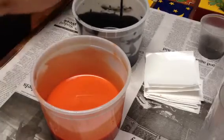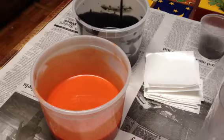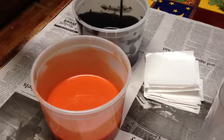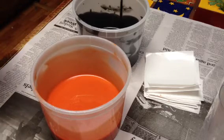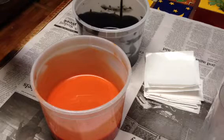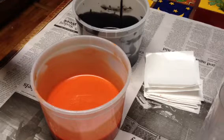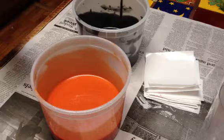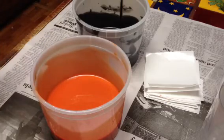I just want to tell you real quick, and then I'll stop this video and come back once I get it into the piping bag. But I just wanted to show you this. You know how I like to use botanicals in a lot of my soaps? So how I ground up the calendula for my other flowers — I thought, what can I do here? So what I did was take the black cumin seeds and some lavender buds and put them in the coffee mill — a coffee mill I only use for my soaping stuff — and ground it through there.